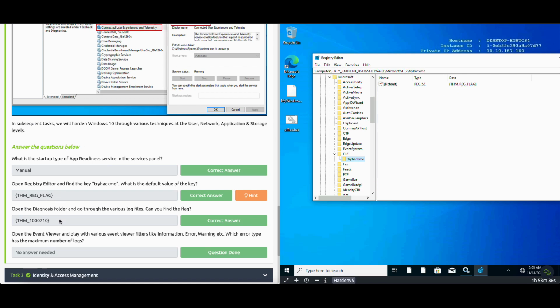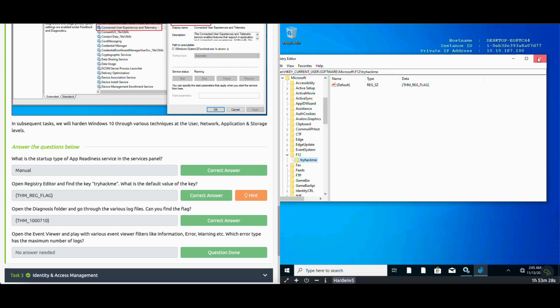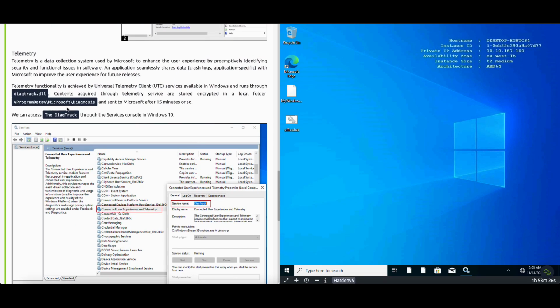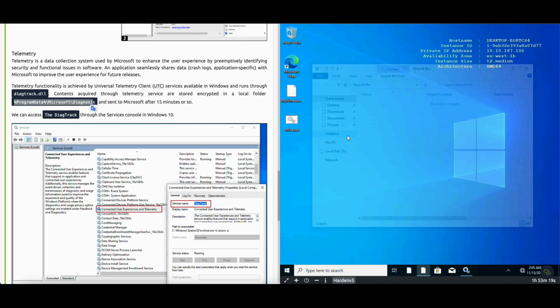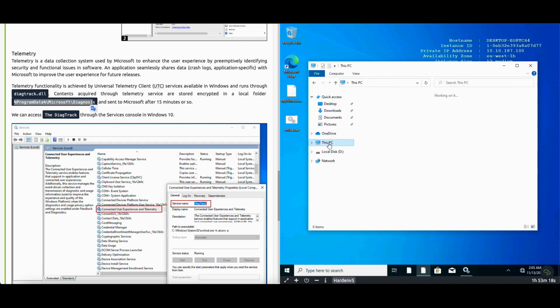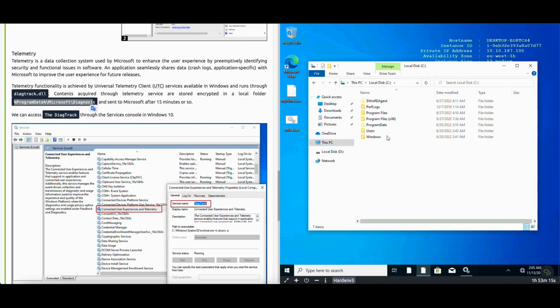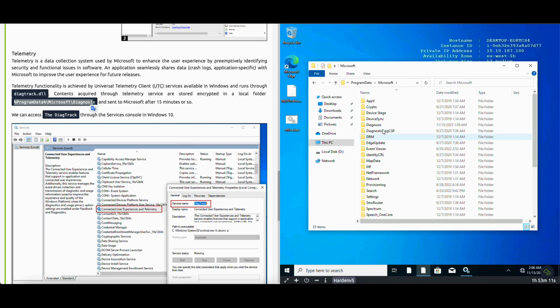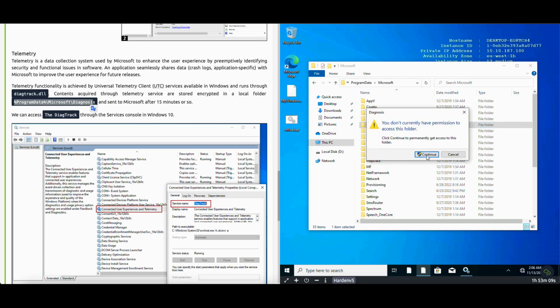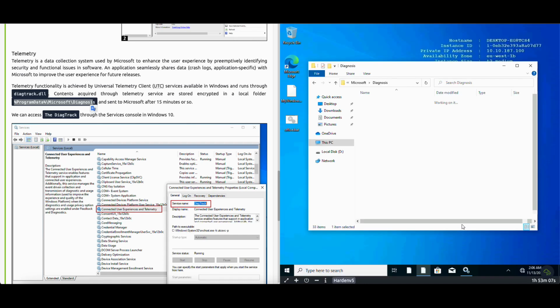Let's read the third question. Open the diagnosis folder and go through the various log files. Can you find the flag? To go to the diagnosis folder, the location is given. To go to this location, I will go to this PC, local disk, program data, and Microsoft. And here we have diagnosis. Let's say continue.